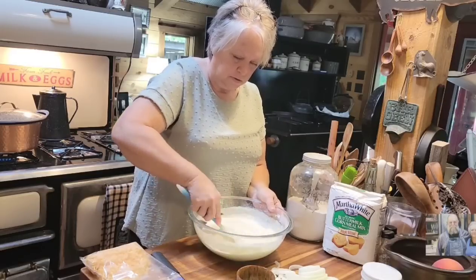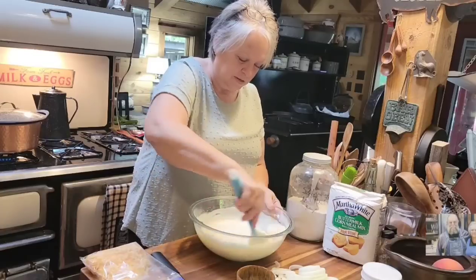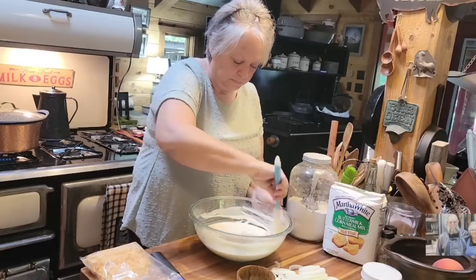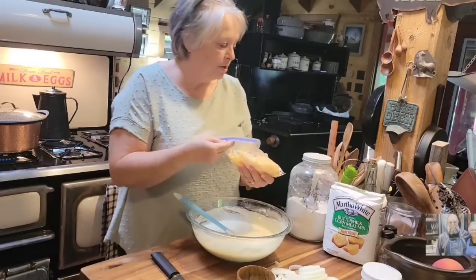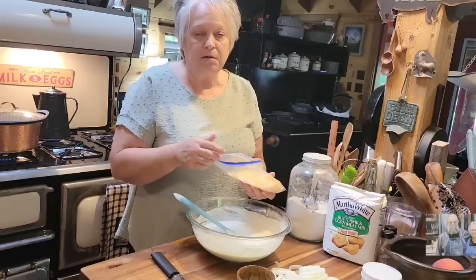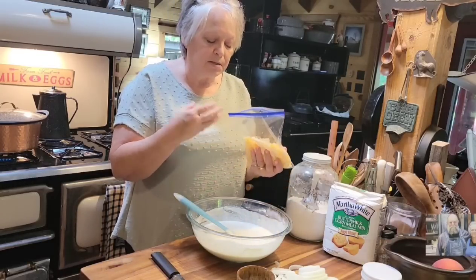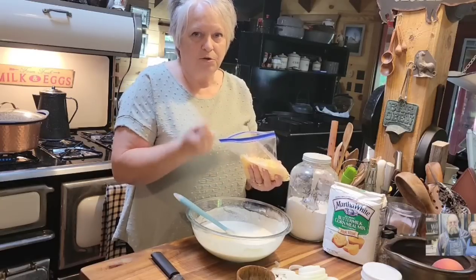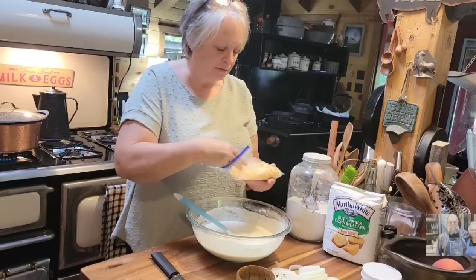So, we got our milk, we got our eggs, and our sour cream. Sour cream always makes cornbread so moist and so good. Now all we're going to do now is, I've got about a cup of shredded cheese here. Now, if you want to, you could add some jalapenos in here, bell peppers or something like that. But this cornbread is centered around the Vidalia onions. And I think that's going to be so good, that cornbread with them Vidalia onions and this homemade soup.